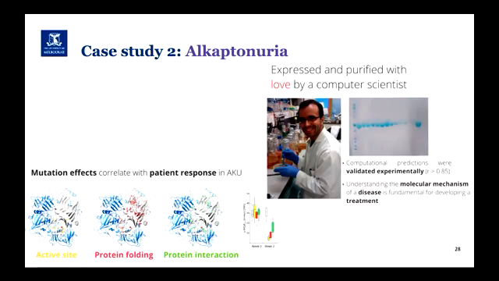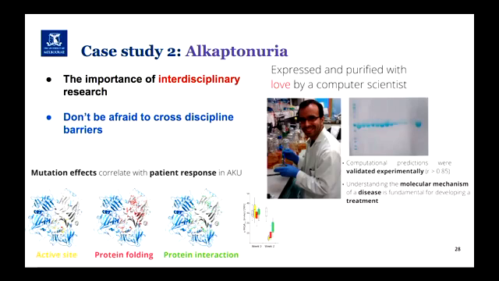And this is important. Understanding the molecular mechanism is even more important than saying whether a mutation is pathogenic or not. The take-home message here is the importance of interdisciplinary work and of bioinformatics and computational biology. If I can give you only one piece of advice, it's don't be afraid to cross discipline barriers. That can be extremely important. So use as many opportunities as you have. If you come from a computer background, try to learn from biochemistry, and the opposite as well. If you come from a biological background, try to learn to code, because that combination is extremely powerful.